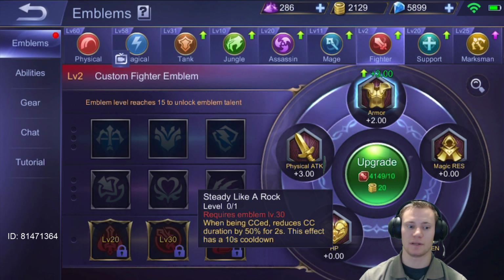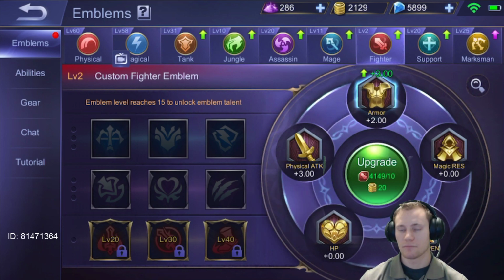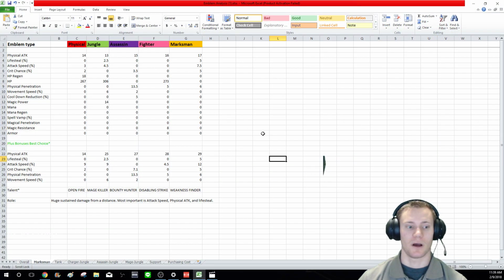Steady Like a Rock: when being CC'd, reduces CC duration by 5% for 2 seconds, and so on. If you get CC'd as a marksman, you're dead, right? You don't want to be in front of the battle. So fighter, not that great. Might be a little better than the regular one.